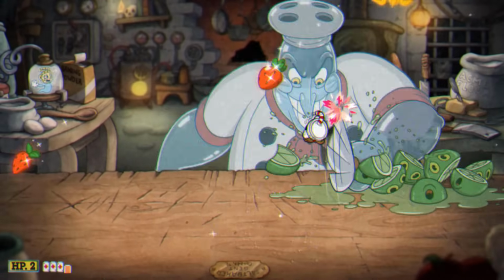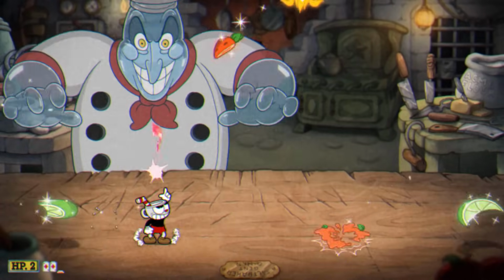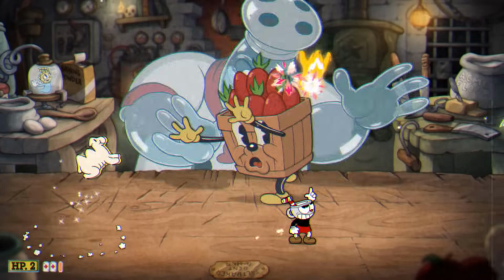Come on, man! You could have at least made like one of the limes parryable or one of the gingerbread things parryable. You know, missed opportunity, man. Make it easier for me, fucking hell.